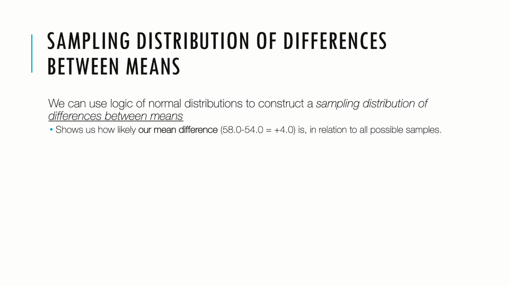In an ideal world, we would take one sample, calculate a mean, and then throw them back out there, take another sample, calculate the means for each group, and then throw them back out there, right? And what we could do is plot the means for each of those samples. Let's say we just clumped liberals and conservatives together. 60 people, we took a sample, we took a mean severity, plotted that mean. Then we threw them out there, took another random sample of 60, plotted that mean, and we did that 100 times. Some of our means would be low, some would have a mean severity of 0, some would have mean severity of 100, but most would be somewhere in the middle.